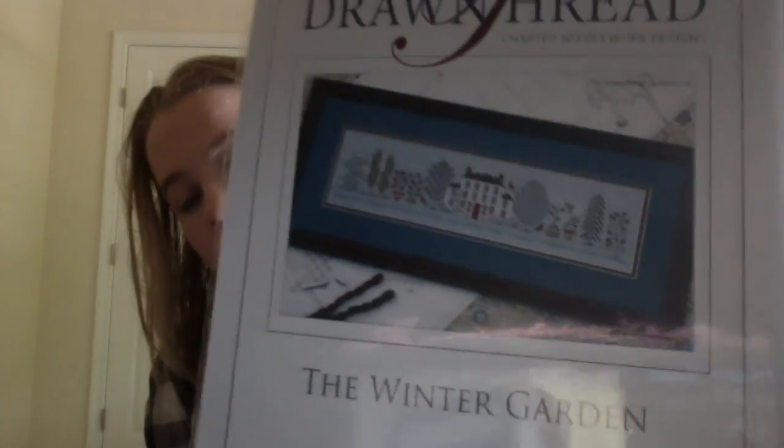And I'm normally not attracted to whatever they're selling, but the other day, I think it was Tuesday or Wednesday of last week, I threw this in my cart immediately. And then I bought the fabric just to save on shipping costs, because I didn't really want to pay full shipping for just one chart. But anyway, so this is Winter Garden by the Drawn Thread.